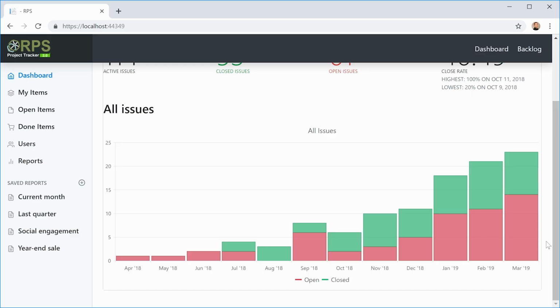The chart also displays a legend, which is intelligently generated based on the series items that you provided. We'll talk about series in a second. So here in this case, I'm presenting open and closed items in red and green, and you can see these displayed in the chart as two different series. The legend can be positioned anywhere around the chart. We happen to position it down at the bottom, and that's a setting we have to set, so we'll do that later.